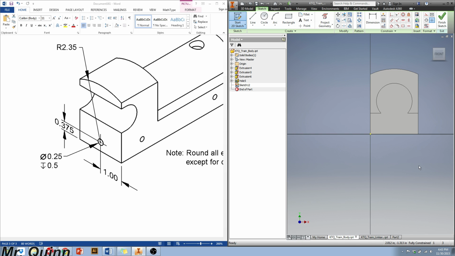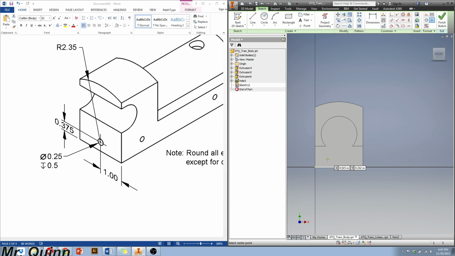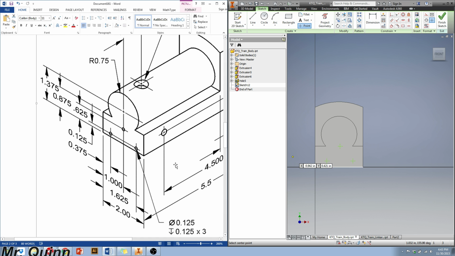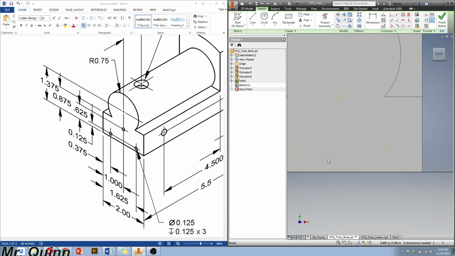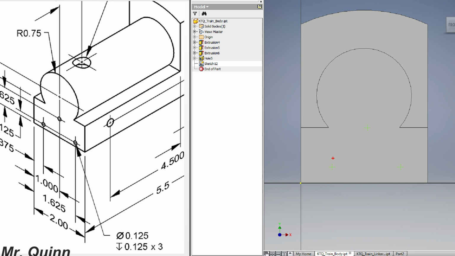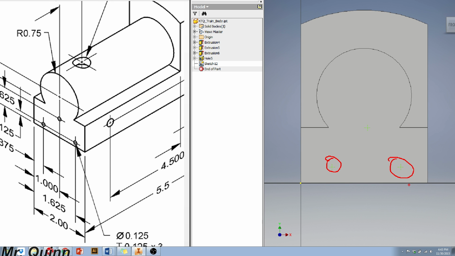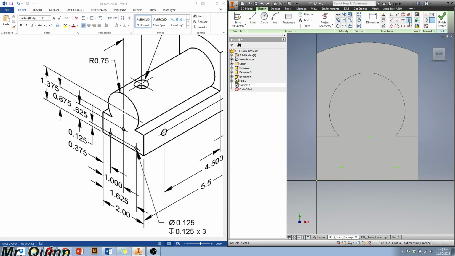Alright, now we need to do our hole in the front here. So I'm going to put in 3 points here. 1, 2, 3. And with that, I'm going to be doing a few geometric constraints. One geometric constraint that I can see is this point right here is straight across from that point right there. So what I can do is use a horizontal constraint, that point to that point. So if I move up one, the other one moves up.